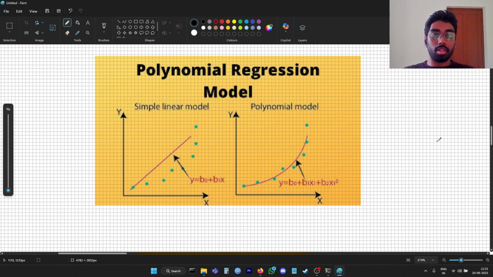Why do we need polynomial regression in the first place, right? So simple linear models form straight lines. So you can follow trends that are linear, strictly linear. You cannot follow curved trends. So what you're going to have to do is implement polynomial models. What polynomial models can do is they can bend, right? So they can follow non-linear structures, which is really useful because in most applications in real life, just like stock predictions or sales or growth or declines, anything of that sort, you can map it using polynomial models. You cannot map it using linear models because 99% of the time they do not follow linear trends.